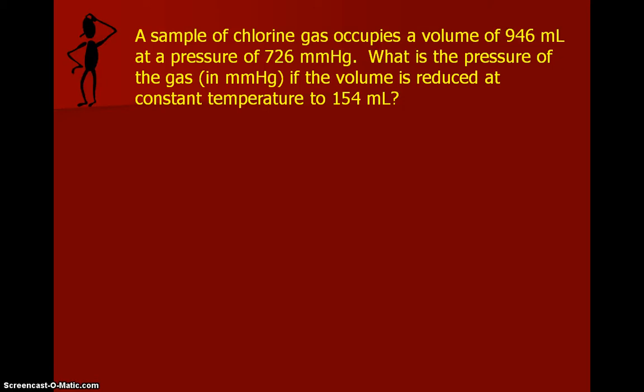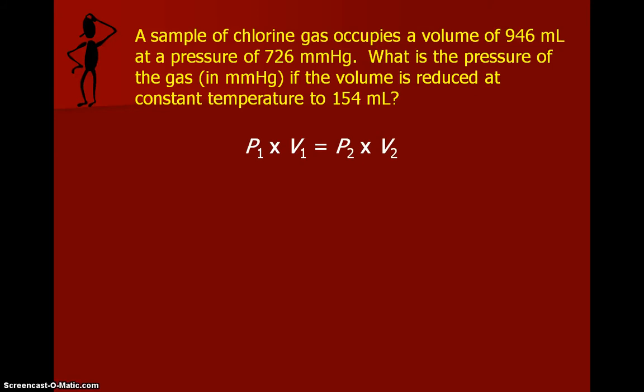We saw in the simulation in the last video that temperature is related to pressure and volume, so we'd have to keep it constant in here so we can just look at the relationship of pressure to volume. Now notice that the units are in milliliters and millimeters of mercury. That's fine. It's okay to have our units in something other than our SI unit as long as our units are consistent throughout the problem.